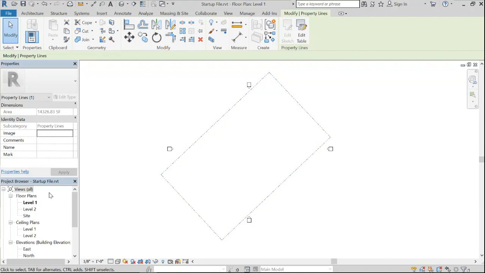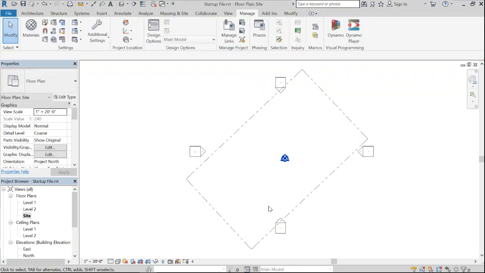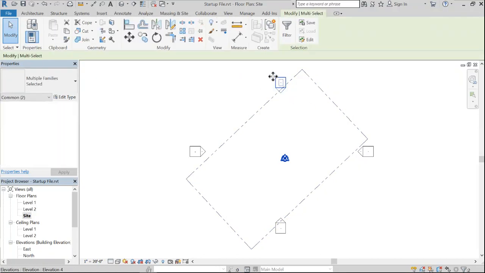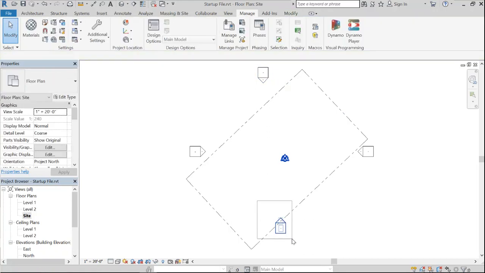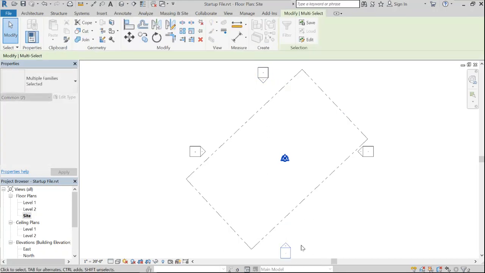So right now, over in my project browser, I have this on level 1. That's where I'd actually start doing my floor plan. And I also have a site plan, so I have my floor plan there, and my property lines are showing up there as well. And I can move these elevation symbols out of the way so they're not right on top of my property lines.